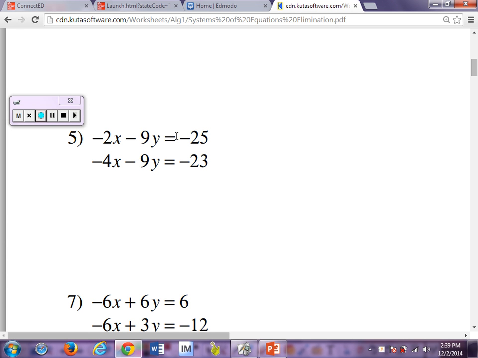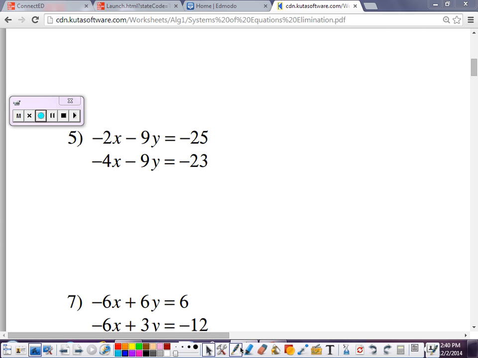And so what we need to do is figure out how we can manipulate one of these equations so that the y's cancel out. It could be y's that you cancel out. Sometimes it could be x. I was going to try something a little different, but I'm afraid it might be too complicated, so let me just stick to what I did before. I'm going to try to make this negative 9 a positive. And the way I do that is I'll multiply everything in this equation times negative 1. Because when you multiply times negative 1, that changes all your signs.